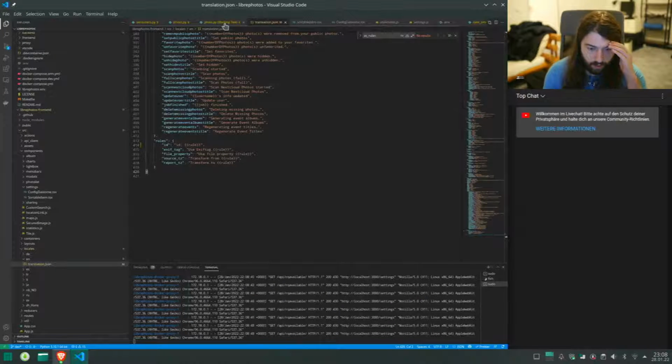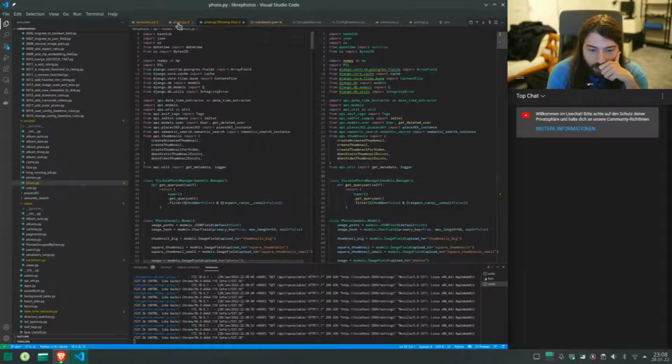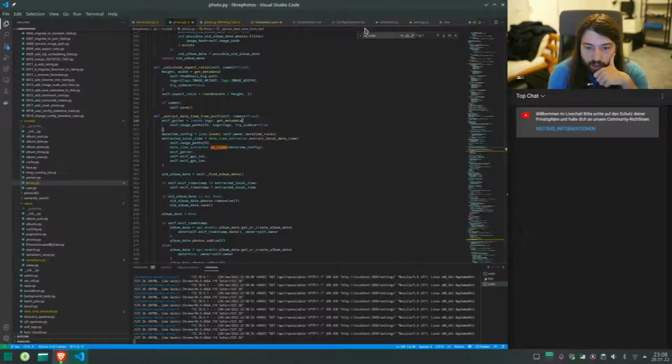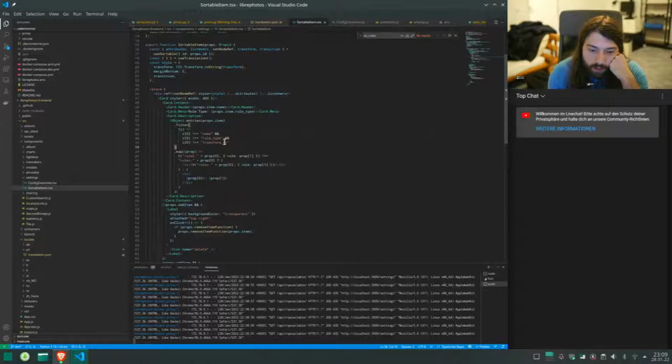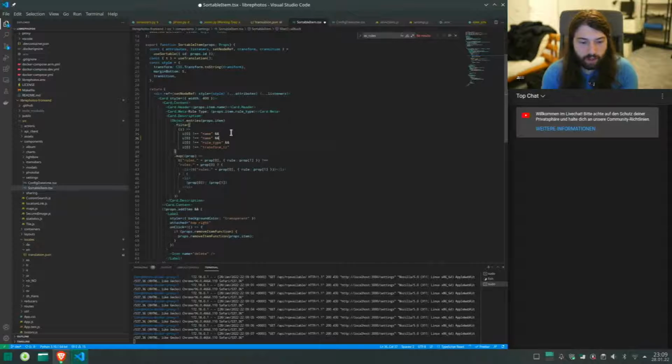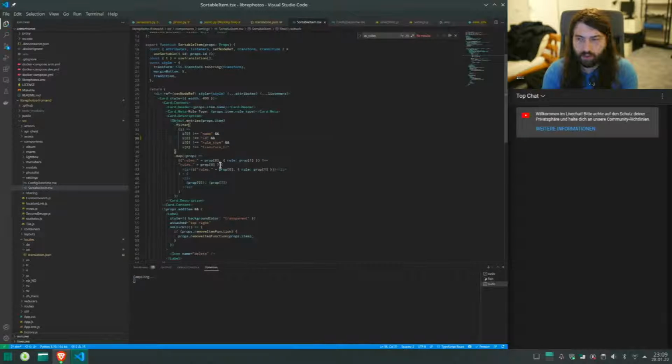Let's check if we actually have other things we can also translate. I didn't know that I already had implemented that. So rule type, name. I think we can also exclude ID because it's not that interesting for the user. It's just the technical detail.